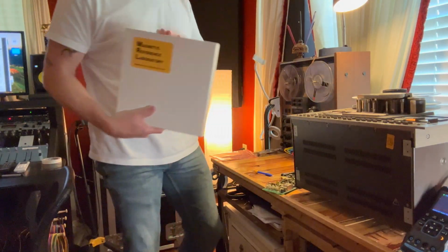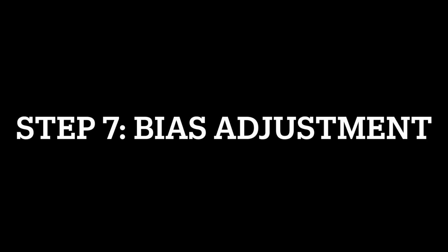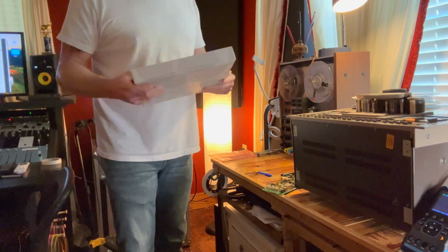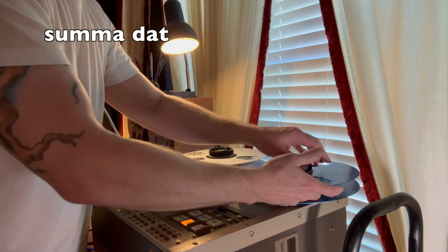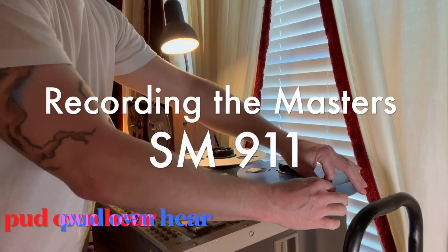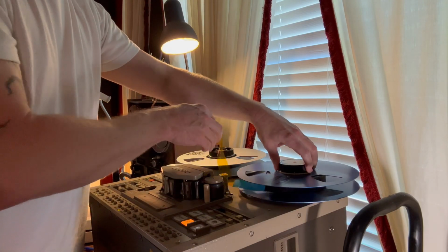There we go. Back in the case, back on the shelf. This is some of that SM911 tape we're going to put on here, and we're going to record some tones onto it.